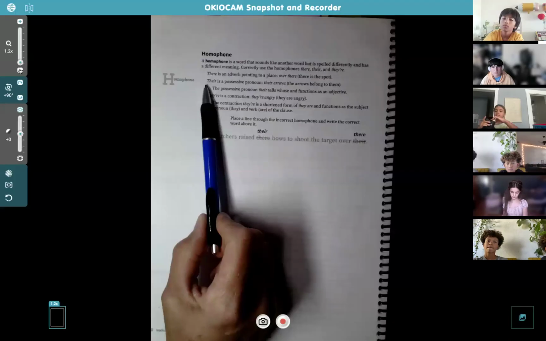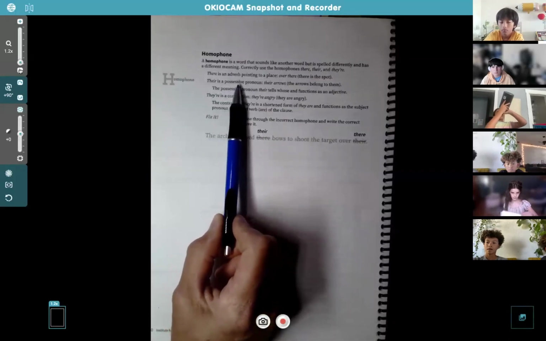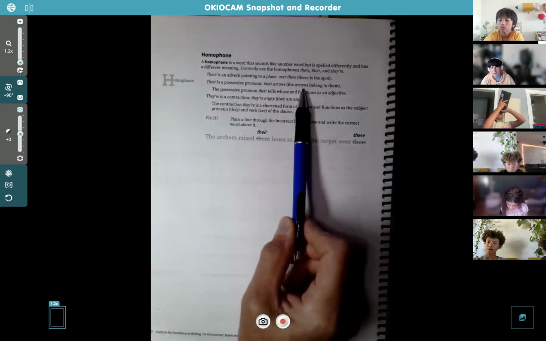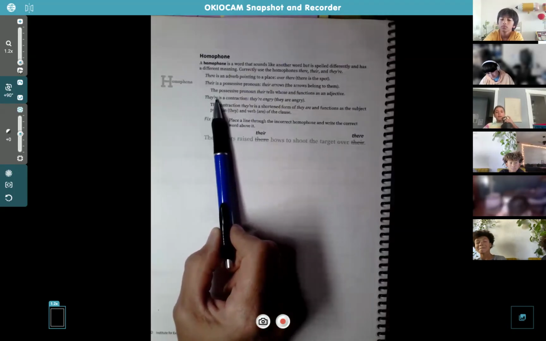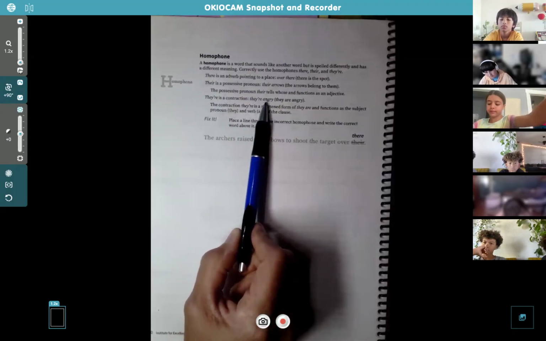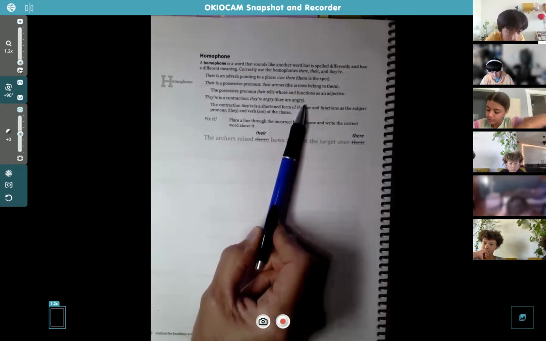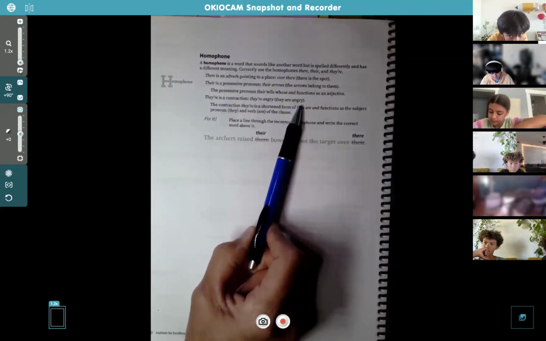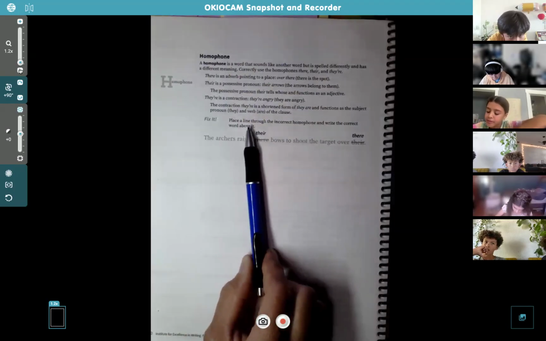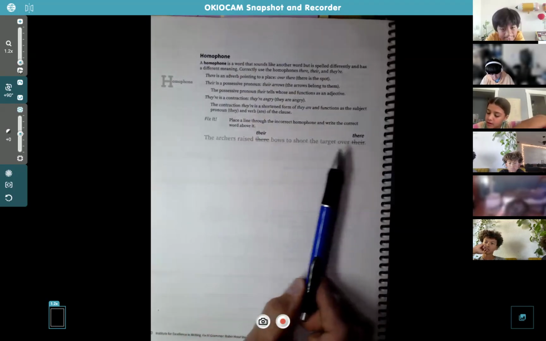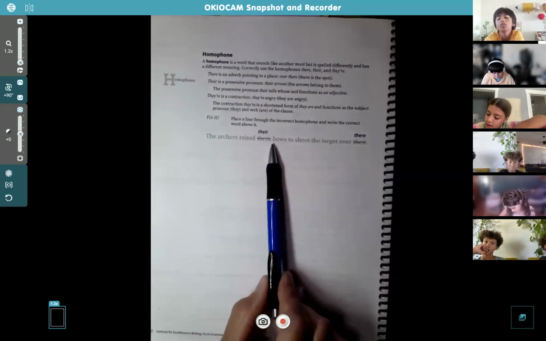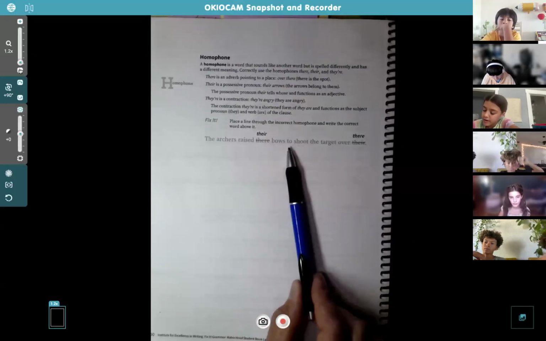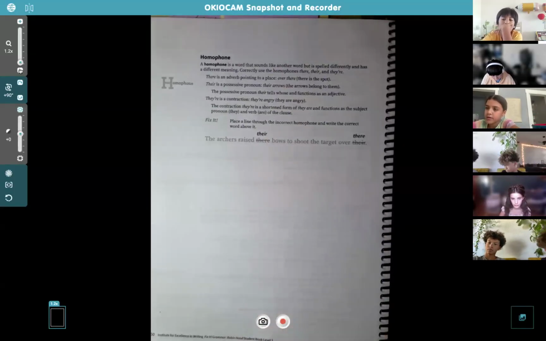And then we have THEIR. That's a possessive pronoun. Their arrows, meaning the arrows belong to them. And then the contraction, they're, is they are. So like they're angry, they are angry. That's a good trick: try to say it with they are to see if that fits in the sentence. And you're going to place a line through it and fix it. They're going to mess up on purpose for you guys. So the archers raised their bows, the bows belong to them, to shoot the target over there. That's in a certain spot over there.